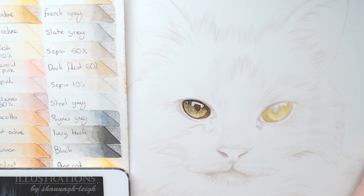While the nose dries I go over the inner corners of the eyes again with the steel grey. I like to focus on another area while I wait for something to dry. Adding those little shadows with the slate grey on the inner corner of the eye — you just want to create that shape since there are shadows there. Then a little bit of black to separate the eye from that little fleshy inner corner — you can see how that area is starting to pop just by using the black pencil to darken it slightly.